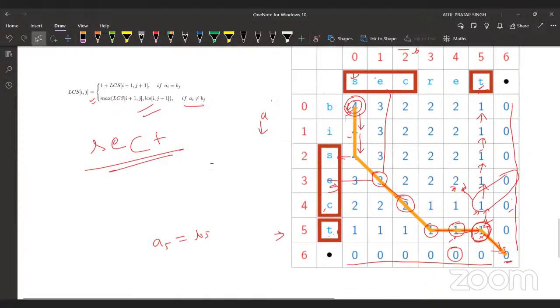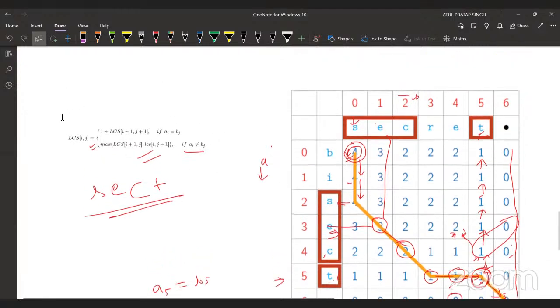Basically, this algorithm is returning the length of the maximum subsequence. So you can remember this inductive structure. That is very useful to return the solution quickly. Otherwise you have to learn the whole thing. Just learn this inductive substructure.